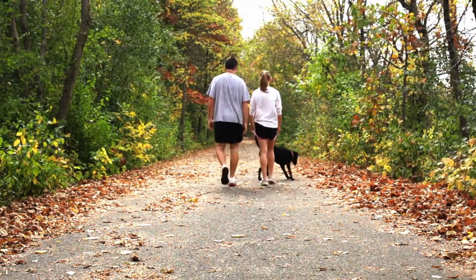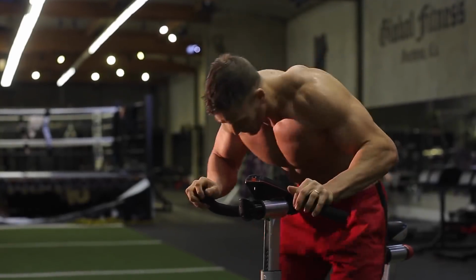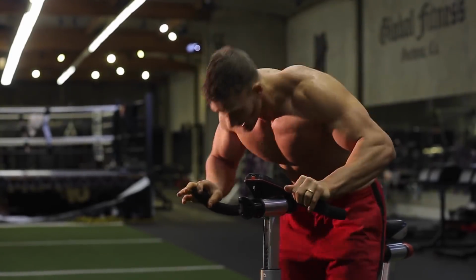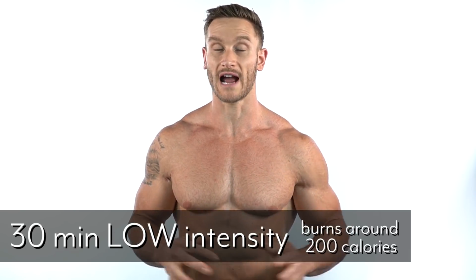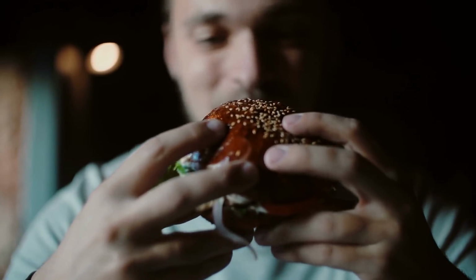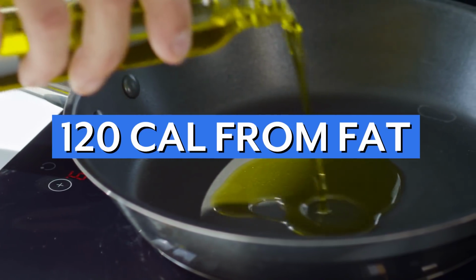You see, what we have to understand is that when you compare 30 minutes of low intensity cardio, where it's said to be burning more fat, versus 30 minutes of high intensity interval training or just higher intensity activity at 70 to 75% of your heart rate, the numbers are pretty interesting. For example, 30 minutes of low intensity training is going to burn approximately 200 calories total. About 80 of them are going to come from carbohydrates, or glycogen that's coming from your muscles and getting released into your blood. And about 120 of those calories are going to come from fat. So a little bit more than half of the calories are coming from fat.